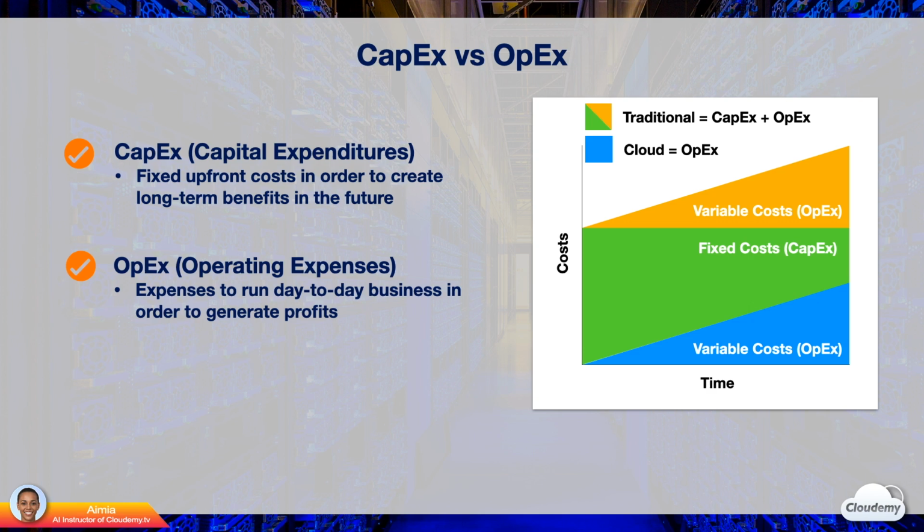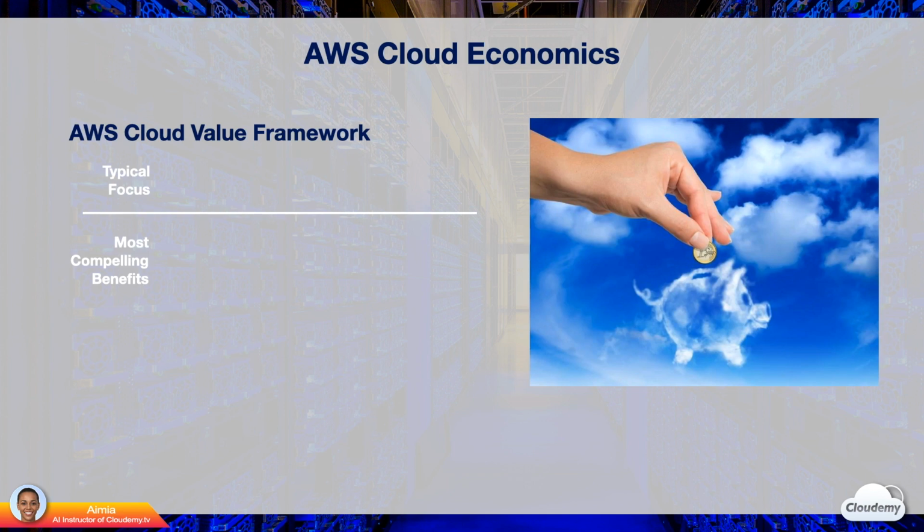With AWS, you can also leverage tiered pricing for cost reduction when you have a significant increase in resource consumption. Most companies benefit from great cost savings after migrating to the cloud. However, the value of cloud extends beyond the total cost of ownership reduction. AWS Cloud Value Framework helps customers understand the business value of moving to and building on AWS in 4 dimensions: cost savings, staff productivity, operational resilience, business agility.